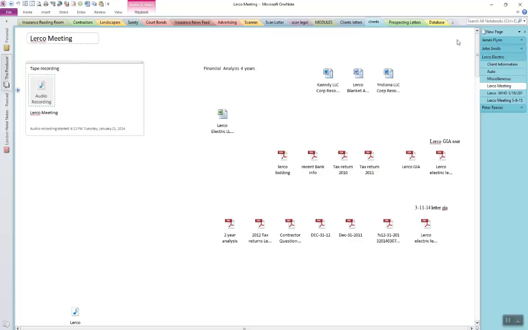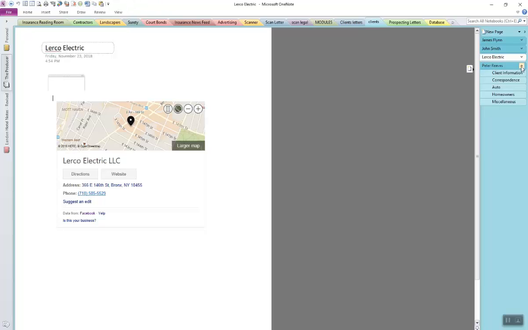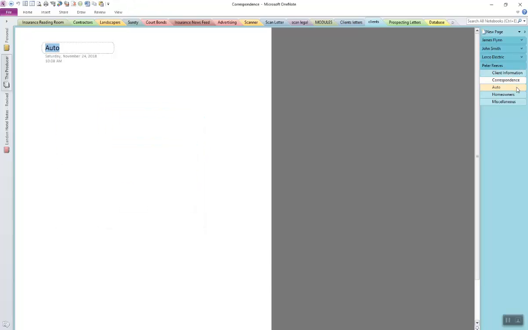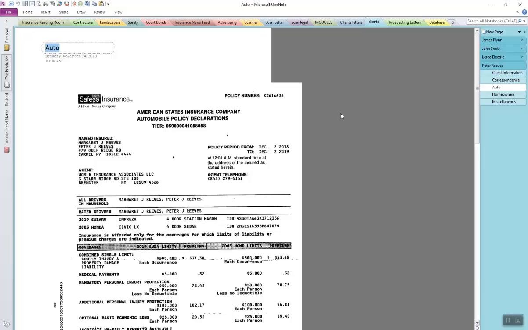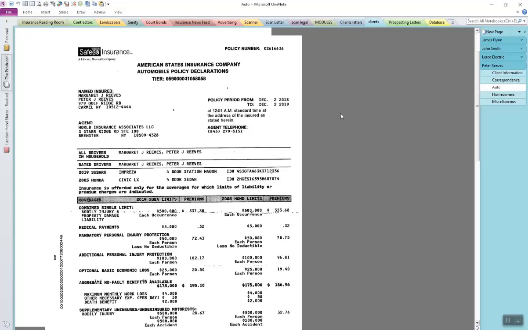Going back, let me just see here. I'm going to clerical will close, and then I put P. Reeves. I don't think I put anything in here. Cars Auto. Okay, I put my auto insurance just to show you, all right? And that's it. So you can put documents in here. You can scan them in. Same ideas that I showed you before using the scan ladder, scan legal. But that's set up primarily for other documents, not client. It's what you want in there. And if you have, let's say, your customers, then you can scan them in over here. All right.